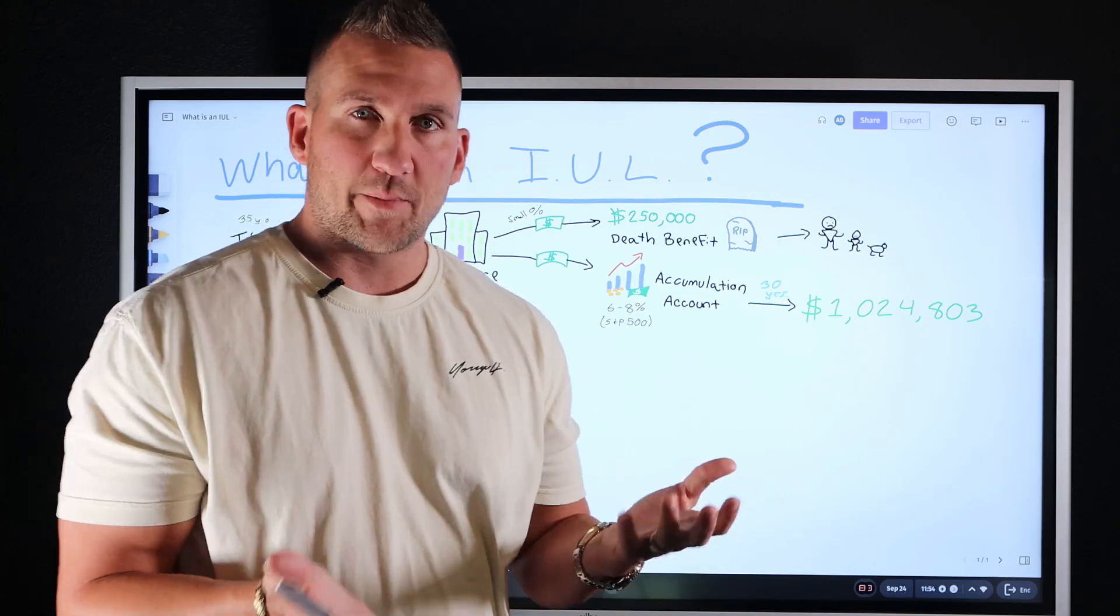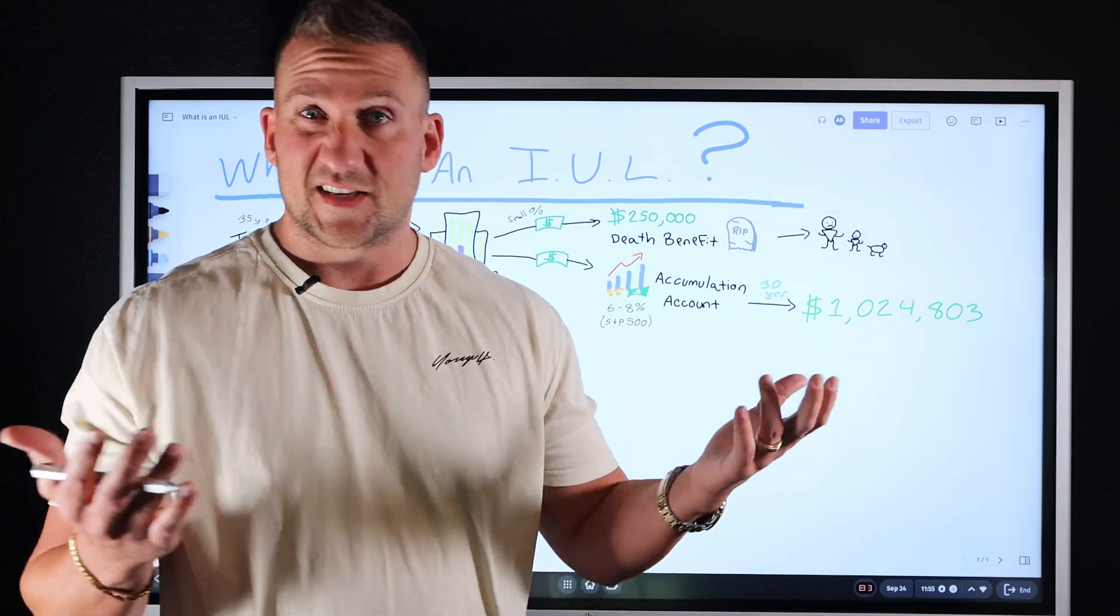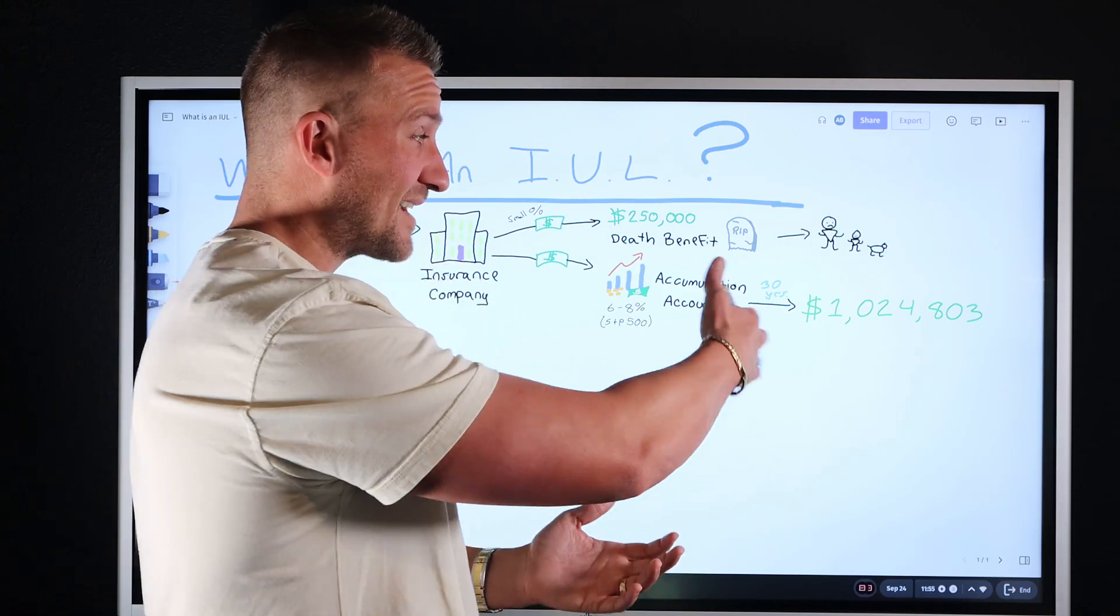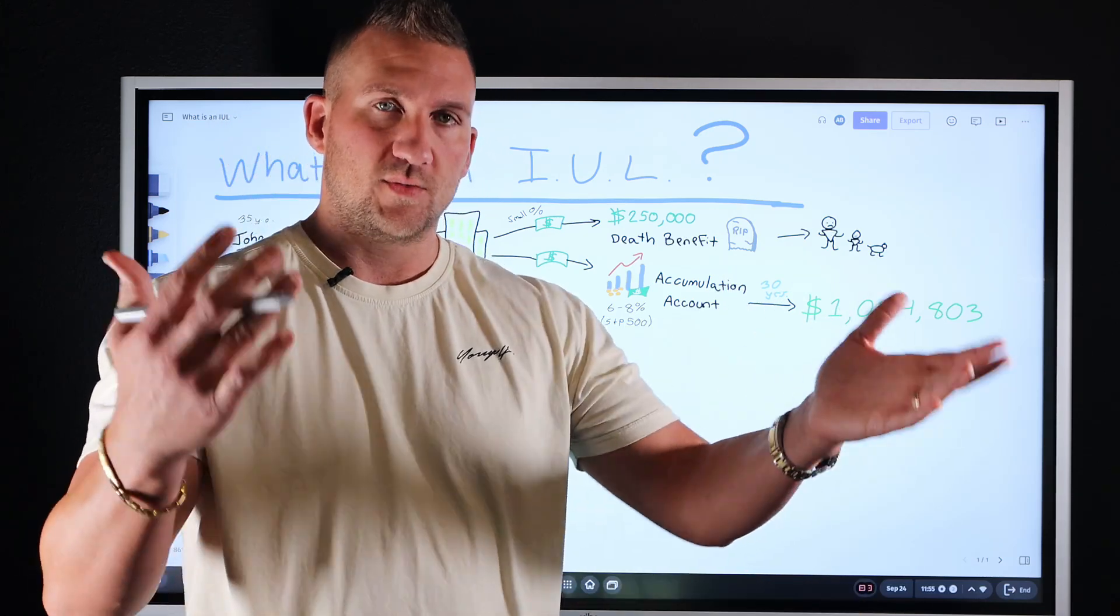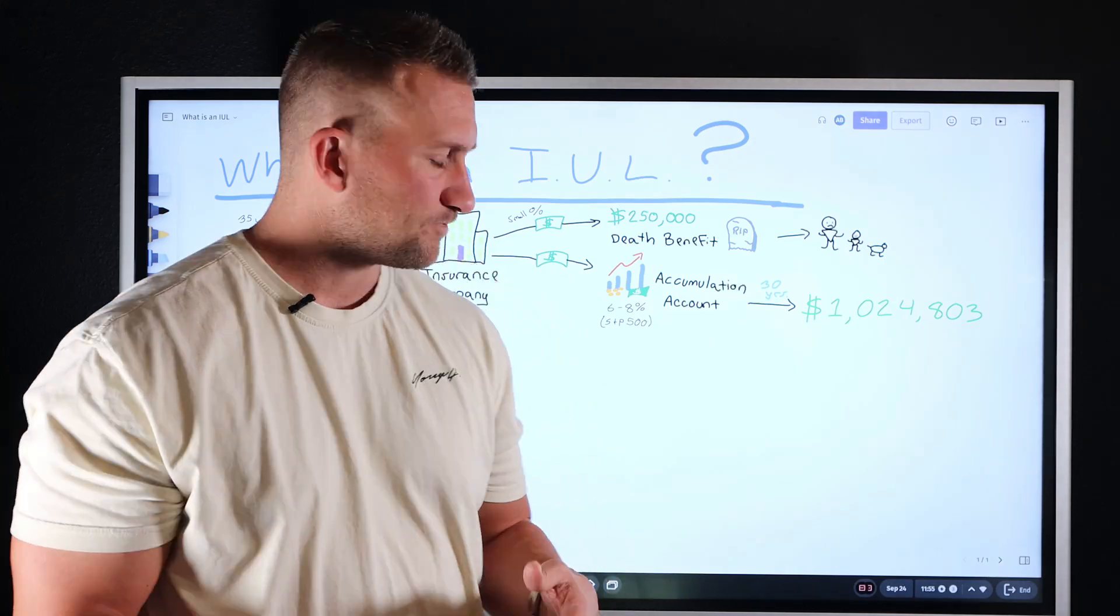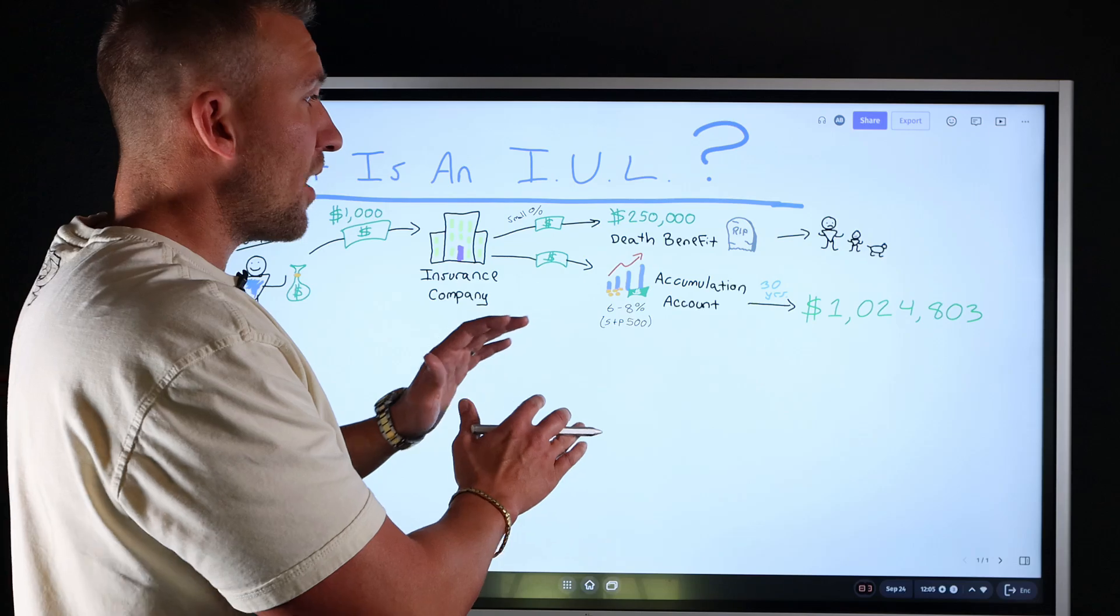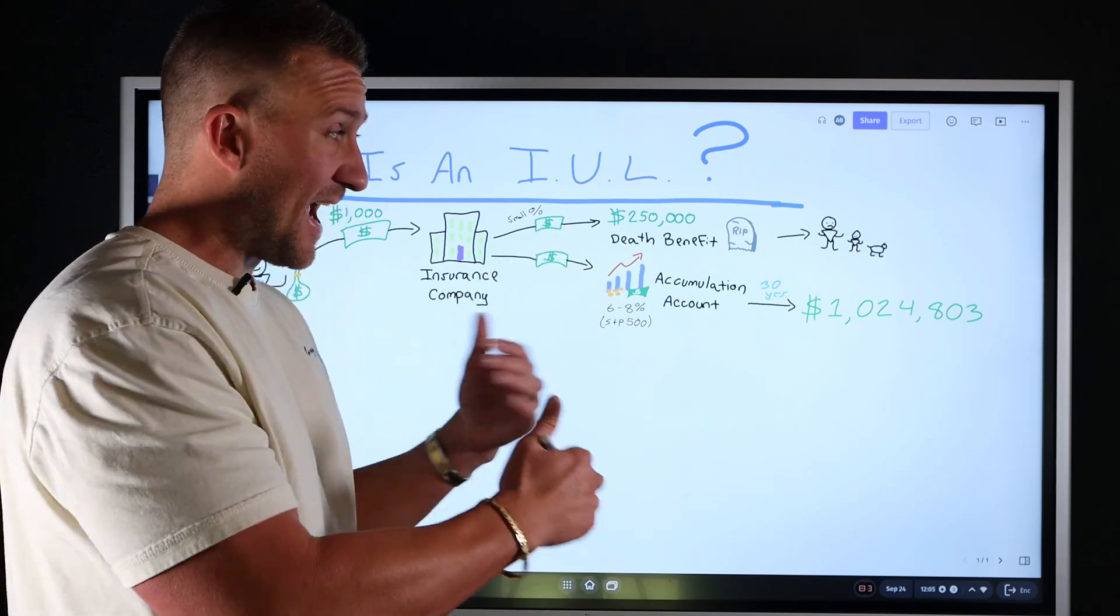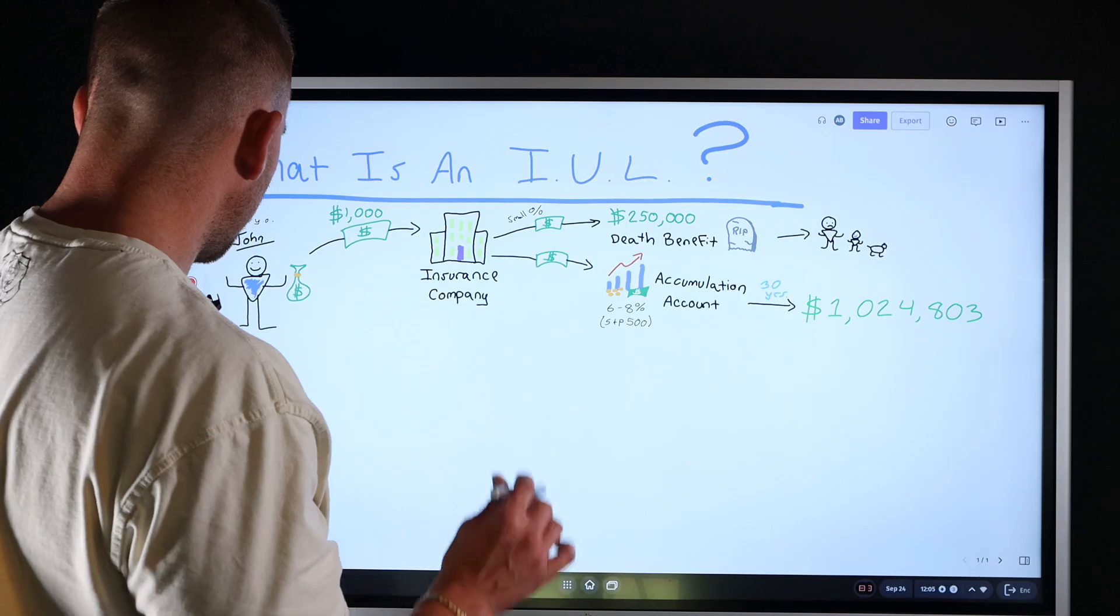So it's kind of like a bond alternative, right? You get the upside of 5, 6, 7, 8%, right? You get access to the funds tax-free and you can use the money anytime you want in your life, assuming the money's there and you can take loans from it, right? It is very important that this is set up correctly because there are problems that could arise in taxable events that could occur if you mess this up. Let's take a look.